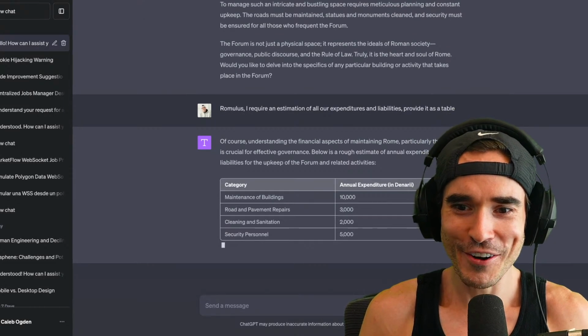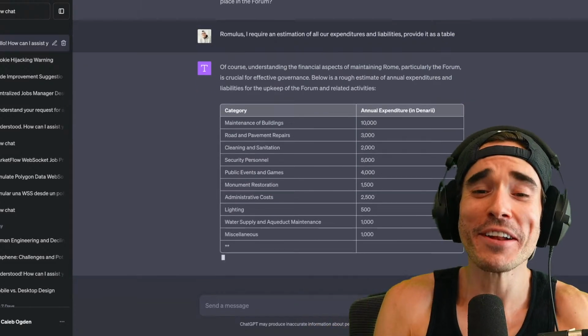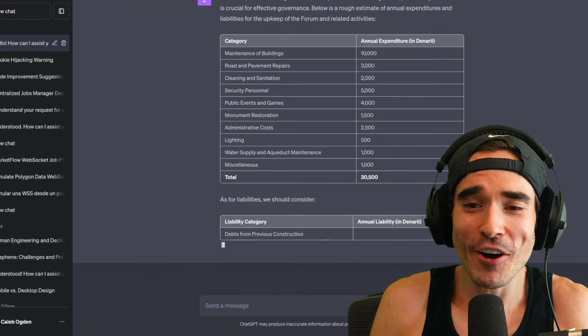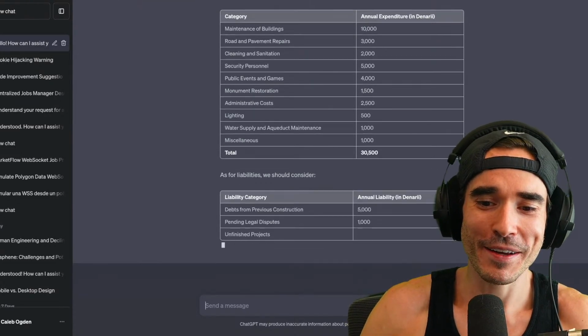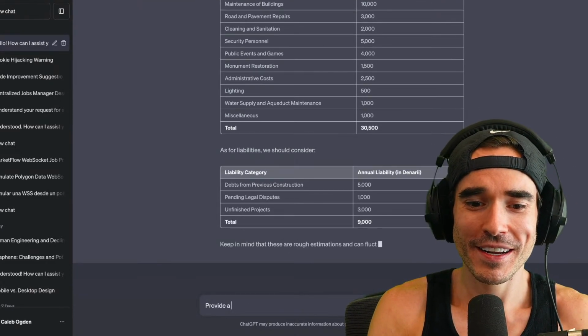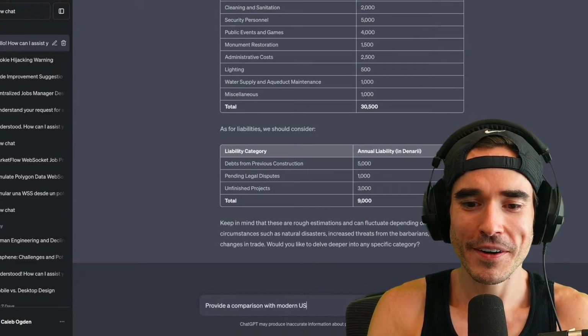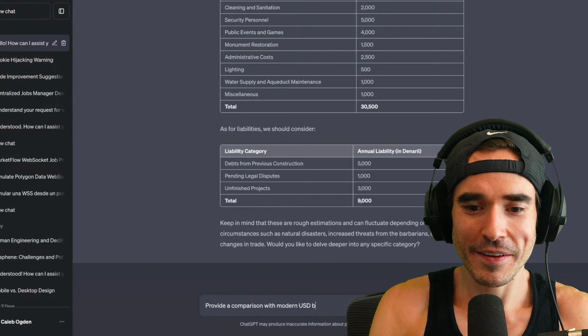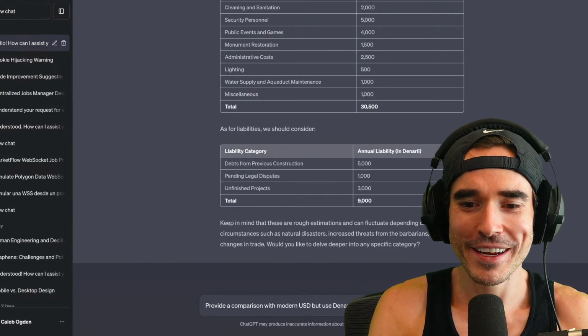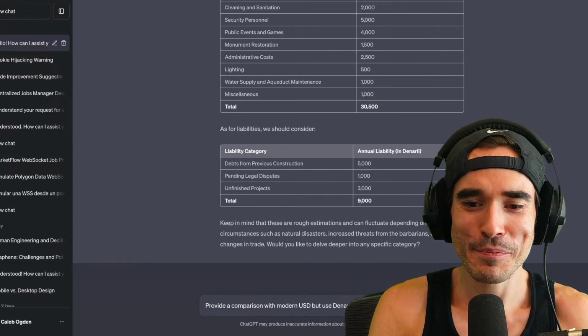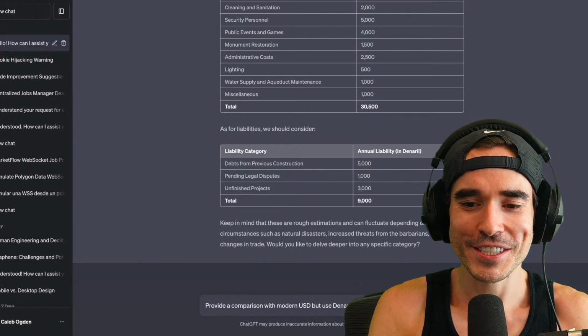Estimated denarii. He's estimating it in denarii, that's awesome. Come on, denarii, provide a comparison. Use denarii as the primary currency.